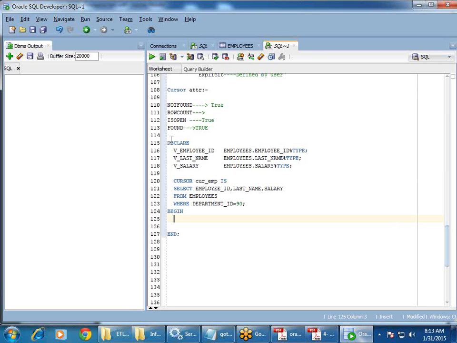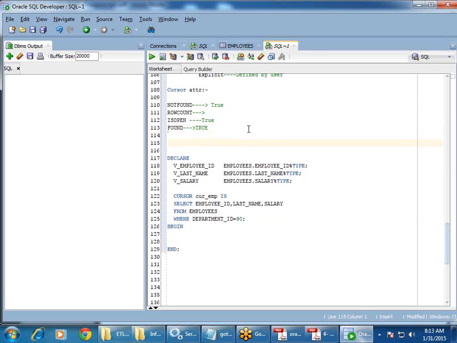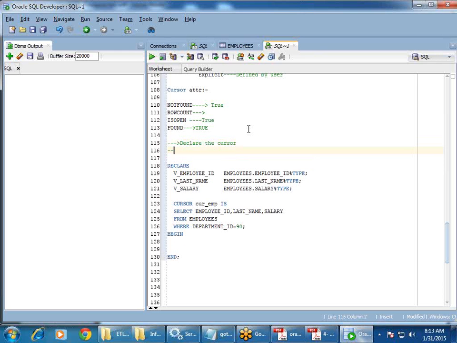Now I need to loop through the cursor. So what are the different phases of the cursor? First you need to open the cursor, fetch the data. When the cursor is empty, close the cursor. So you need to understand the cursor phases here. First you need to declare the cursor, right? The second one is open the cursor.